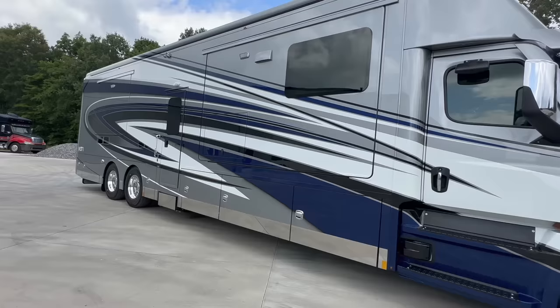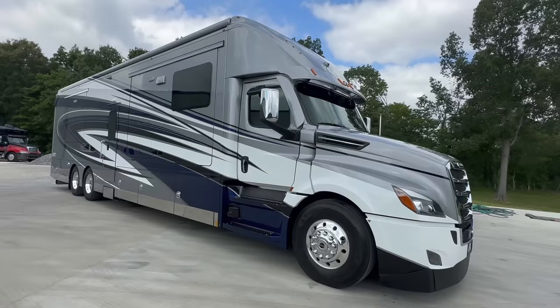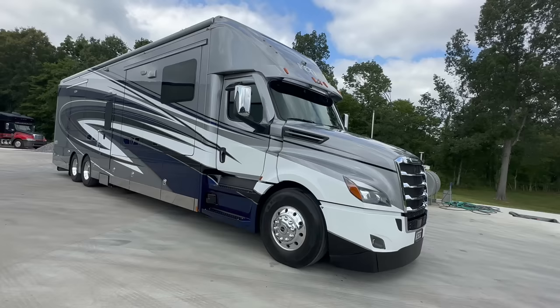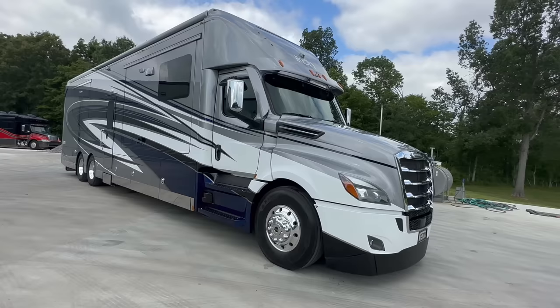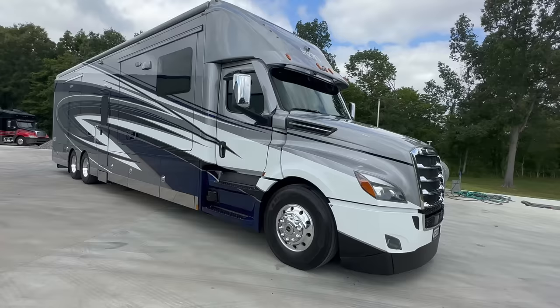Quick pass around it — we're going to open up the compartment doors, open up all the slides, and give you a little tour. If you're interested in this coach and need the price, please go to our website, chasecoach.com. We don't post the price on YouTube. We leave these videos on YouTube, so maybe somebody buys this coach and they don't want the price public of what they paid — or maybe the guy told his wife he gave $700,000 when he really gave $900,000. I don't know, but we don't put prices on YouTube.